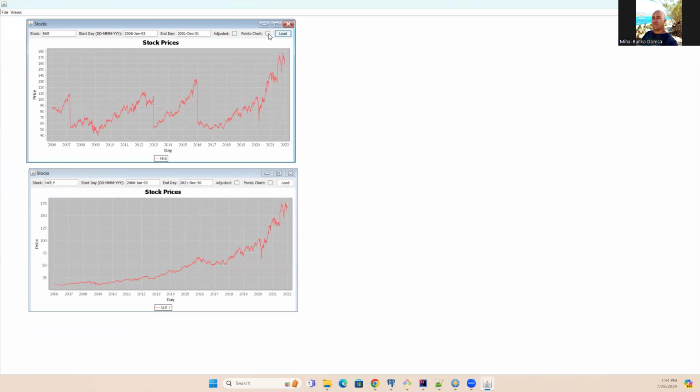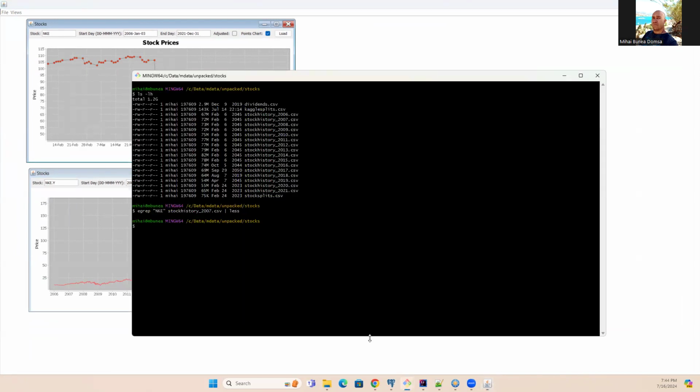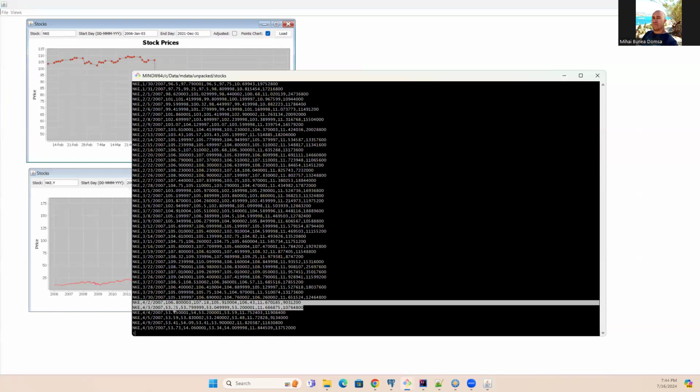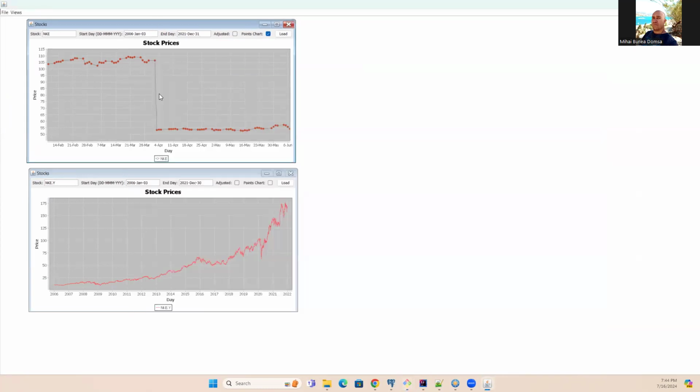So on these dates, we zoom, we see that the price jumped from around 105 to around 55, just like we saw it here. So on the third, 106 to 53. So it's exactly what we saw in the data.